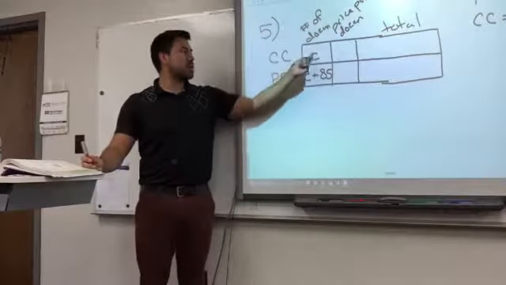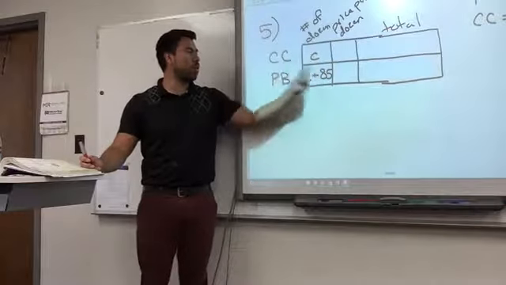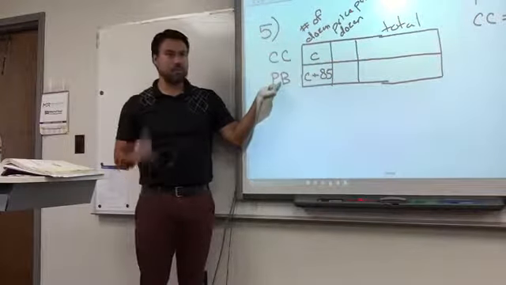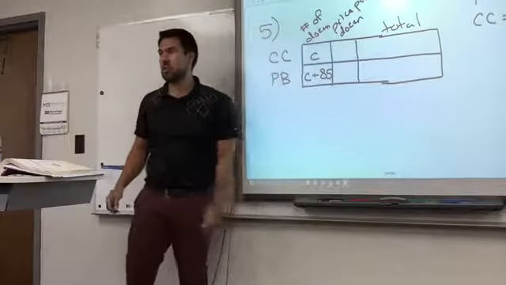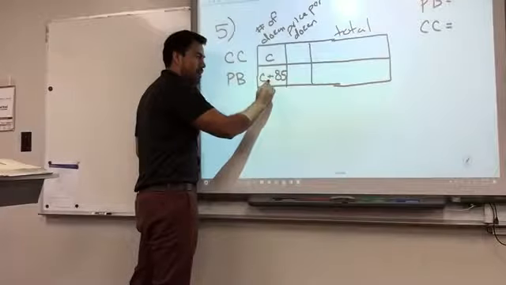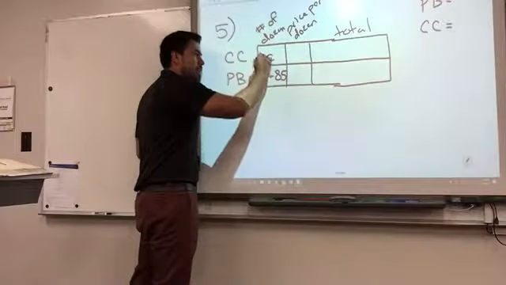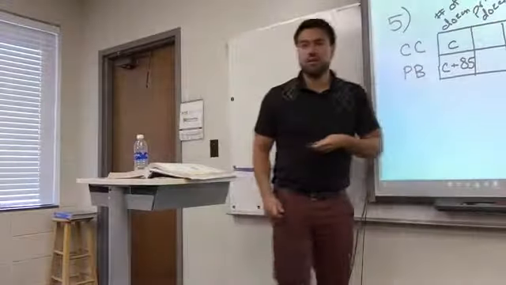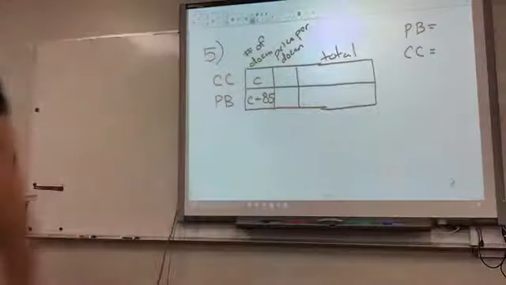Because which one of these quantities is greater? C or C plus 85? Which one's greater? Yep. And isn't that the greater amount? Peanut butter sold more. So that's how you have to describe it. Another way you could have done it is if you did P for peanut butter, you would have done P minus 85. And that would have been okay. Question?